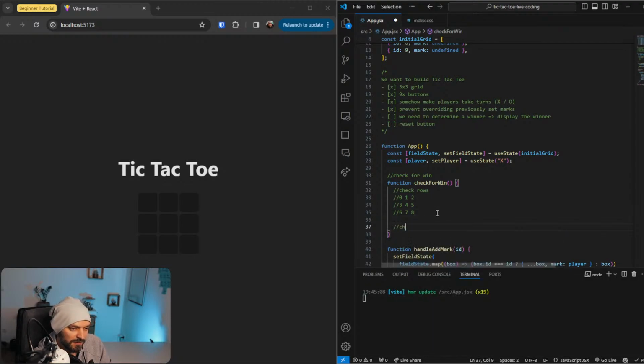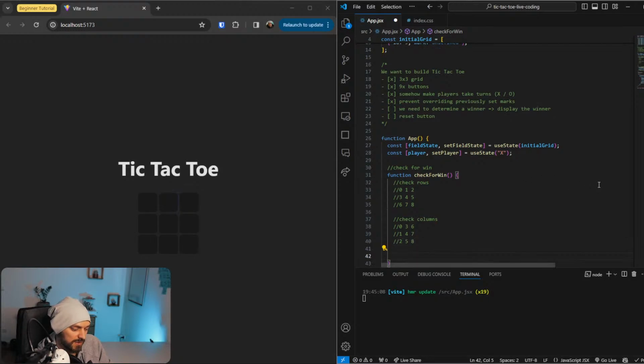Let's do the same thing for columns. Check columns. The first is 0, 3, and 6. And then the other one is going to be 1, 4, 7. Correct me if I'm wrong. And this last one is going to be 2, 5, 8. Nice.